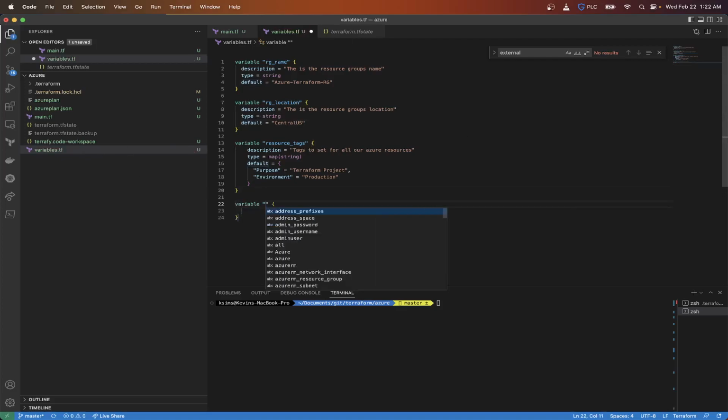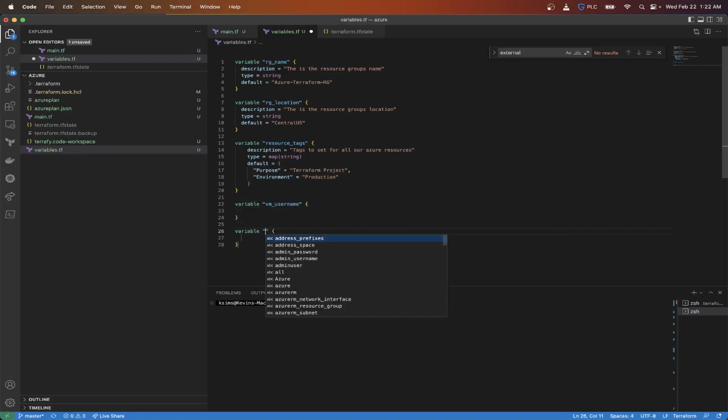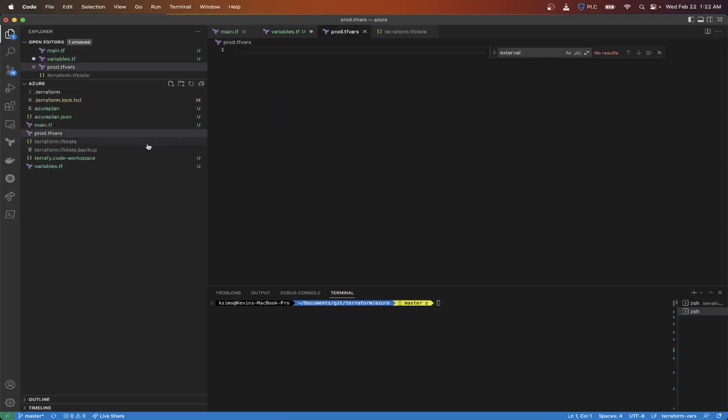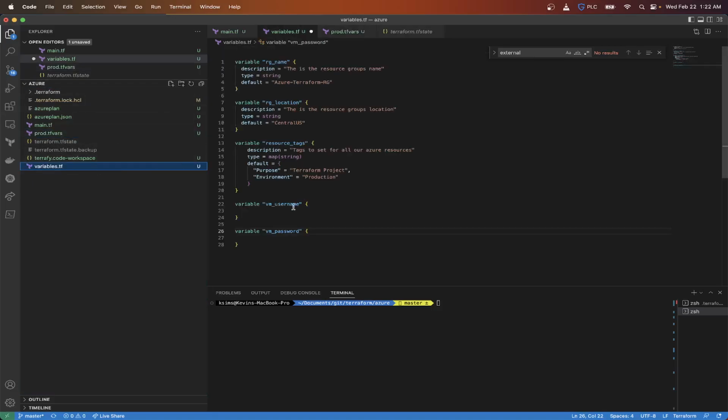So we're going to create two here. One is going to be called VM underscore username, and then we're going to create another one called variable VM underscore password. What we need to do now also is create a file called, let's call it, prod.tfvars. And in there, what we need is the name, so VM underscore username.